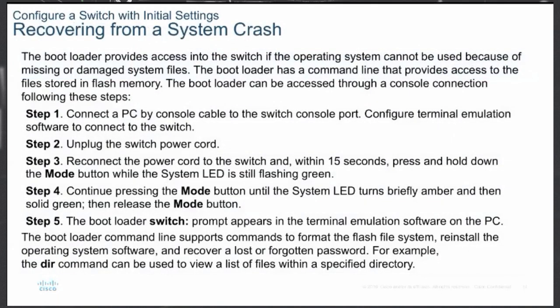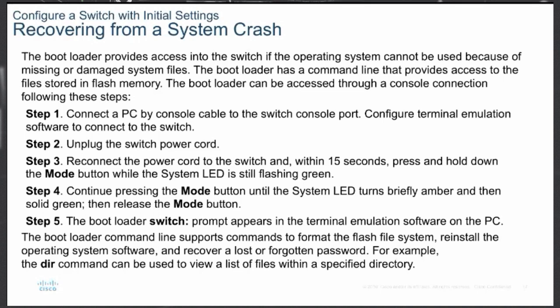Okay, so what happens if a switch crashes? Like if you're working on a switch and it immediately crashes, or after you've been working on a switch for some time it crashes. So what happens if we were in a physical location? If we had a switch with us, I could show you how it would happen using terminal emulator software, such as TeraTerm or HyperTerminal. But now we do not have that anymore. So you'll just have to use your imagination to understand this.